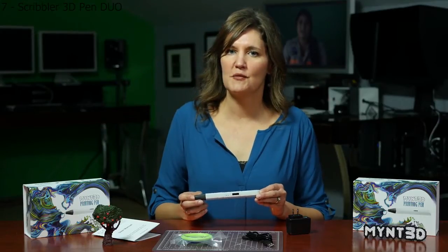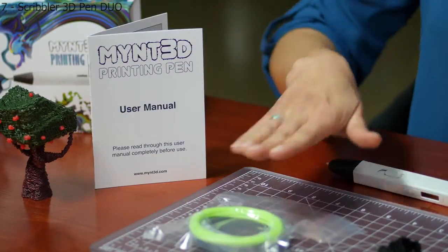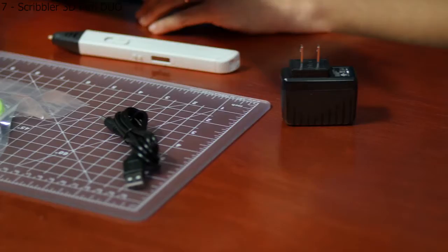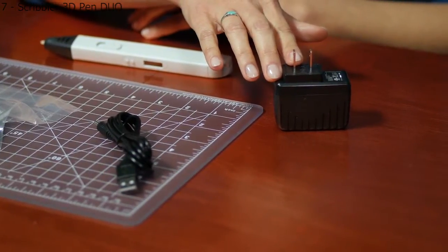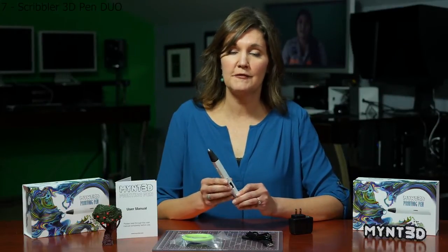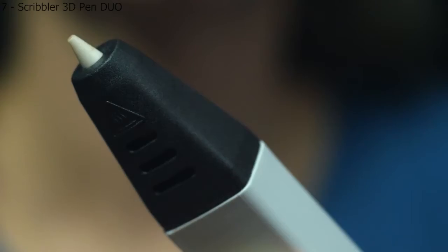Inside your box, you'll find your Mint 3D Pen, your user manual, ABS filament, power cord, and your AC adapter. So let's take a look now at the features and controls of our Mint 3D Pen, starting off here with the nozzle. When this is in operating mode, the nozzle gets extremely hot.